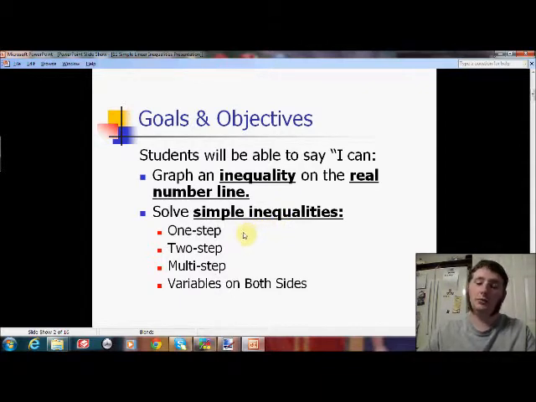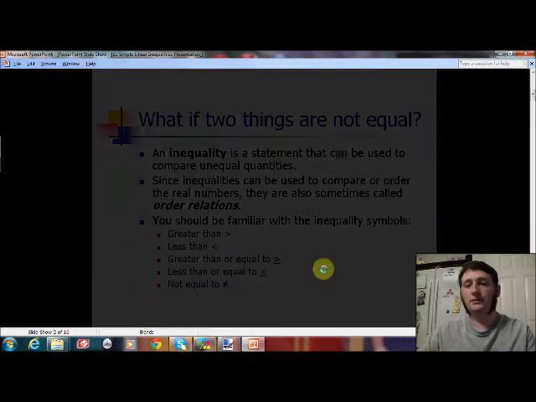If you've already had an algebra 1, you should still be able to do one-step, two-step, multi-step, like where you've got to combine like terms or distribute variables on both sides. These aren't going to be too challenging for you since we just reviewed equations. The only tough part's going to be doing number line graphs, and you might remember that sometimes you have to reverse the inequality symbol as part of doing the work for these. And so we've got to make sure you remember all the times when you should do that.